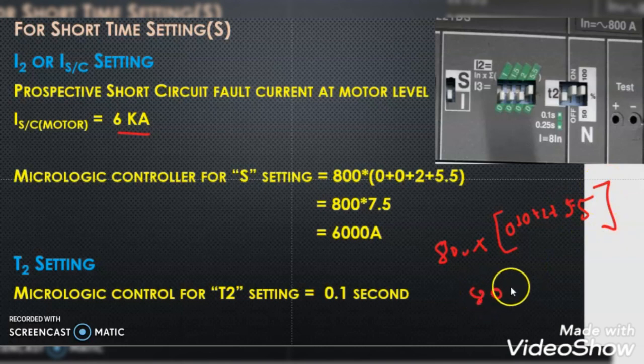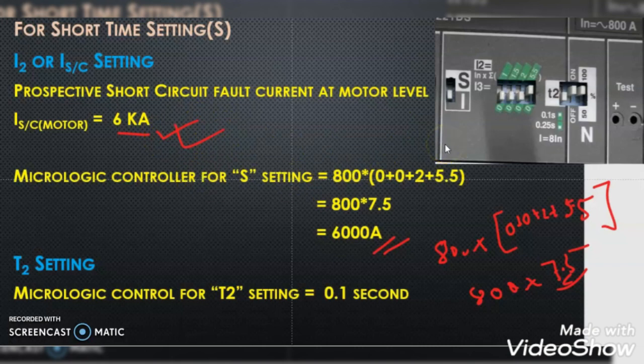That will be 800 into 7.5. When we calculate this, we get the short circuit fault current 6000 ampere. So in that way we can adjust the circuit breaker as per our load requirement.